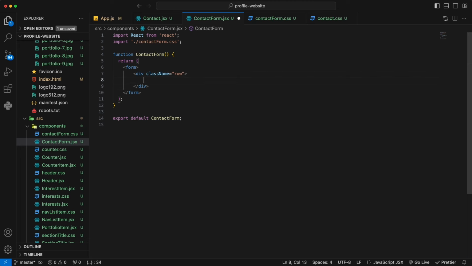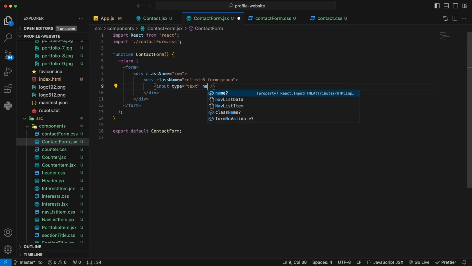And inside that row, we'll say we're going to have a div, column md 6. So I'm going to take a half. And we'll give a form group. So as soon as you add on this class name, the thing inside here will be wrapped together as a form group. This is a Bootstrap thing to make it easier to handle the form layout.